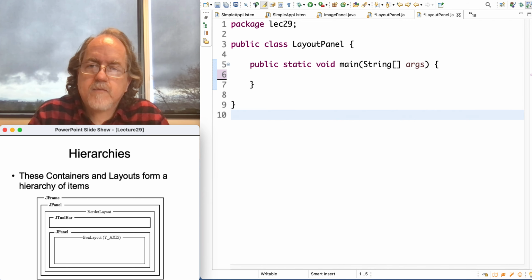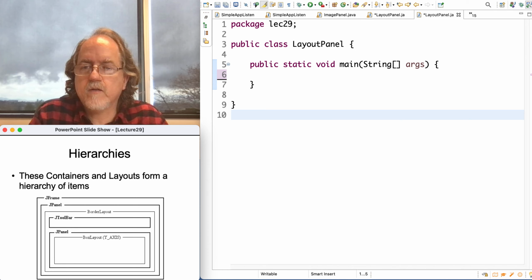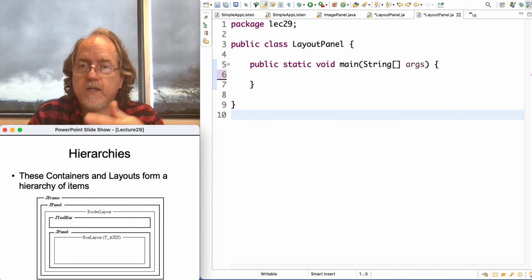Now, another thing to be aware of is that often you find yourself making hierarchies of layouts. So you have to start recognizing what these might look like. So for example, you have a JFrame with its content pane, a JPanel inside it, and maybe there's something that goes across this way, and you want all these buttons to be going horizontally. And then maybe there's some other stuff down here, but you want those buttons to be on top of this thing, so there's like a vertical arrangement here. Well, you often find that you have to put these things in one panel, these things in another panel, and both of those grouped under a different layout in another panel. So you end up having sort of panels in between groups of things.